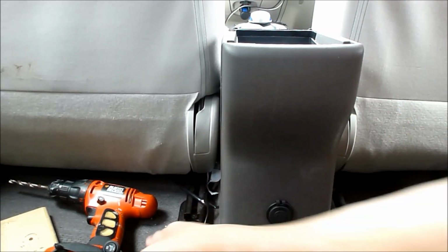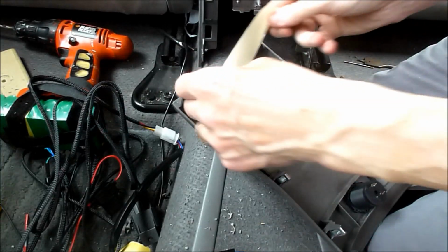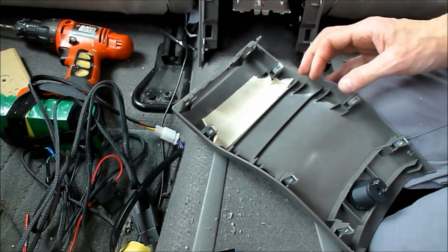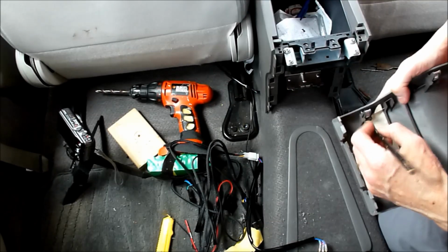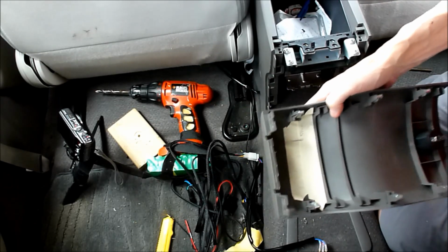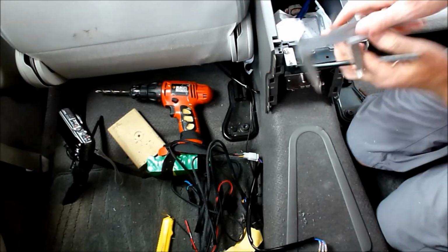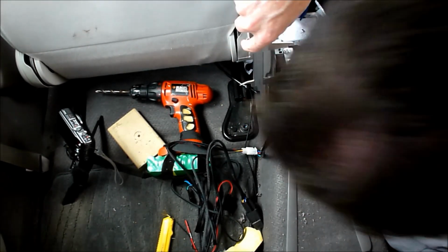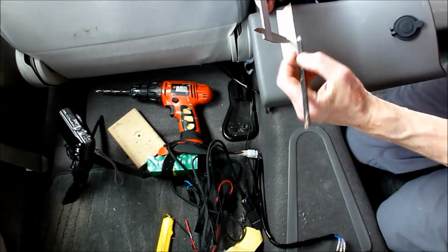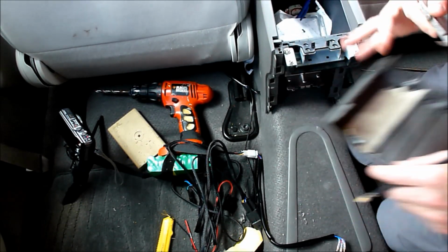Alright, now for the seat switches. 50mm. 68.